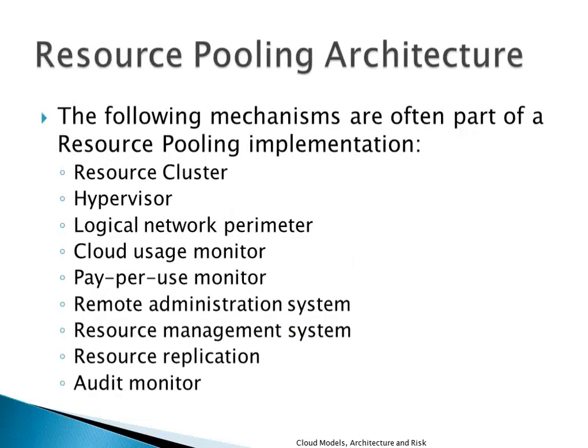So in this particular architecture, we often implement this with a series of other things like resource clusters to put them on, hypervisors, naturally, the logical network perimeter, cloud usage monitor, pay-per-use monitor, remote administration systems, resource management systems, resource replication, audit monitoring, right? There is a pool of other architectural designs that fit into this in order to give you the ability to do what it is you wish to do.